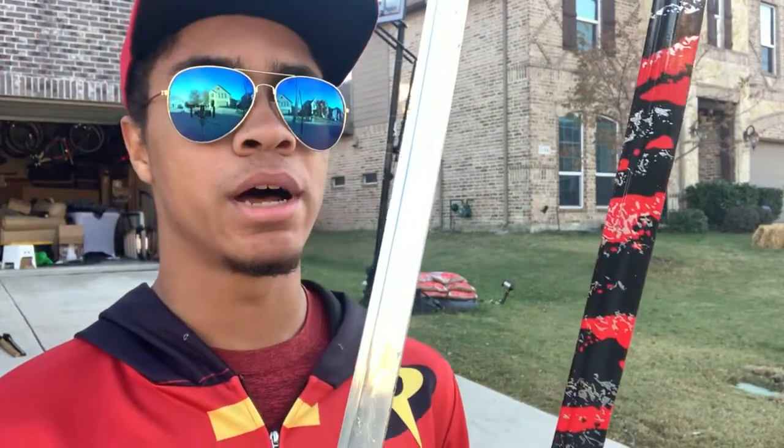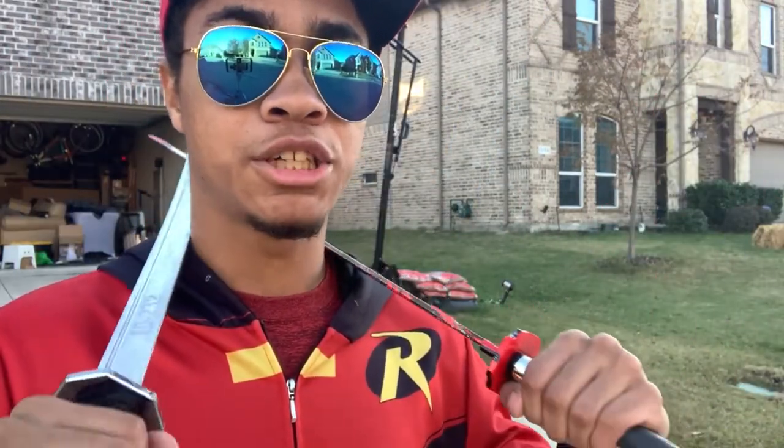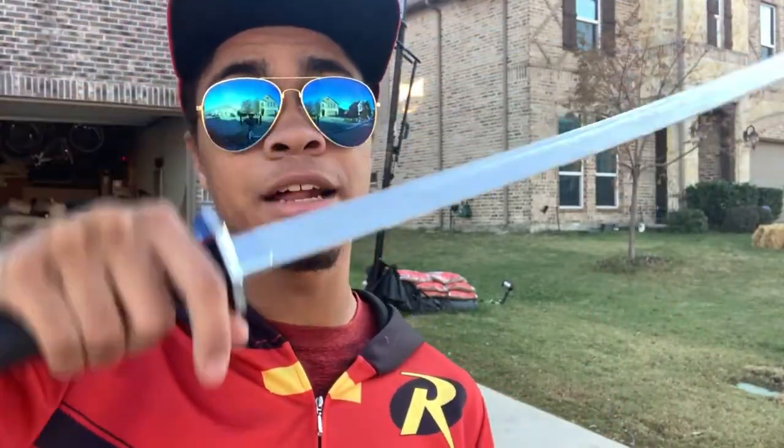I'm just gonna say right now, these are tricking swords, so these aren't gonna chop me if, like, they're not sharp. If you're practicing with a sharp sword, don't do that. That's super stupid. Practice with a PVC pipe that you make to be in the shape of a sword, or get some tricking swords, and I'll leave links down below. But regardless, definitely don't use a real sword.